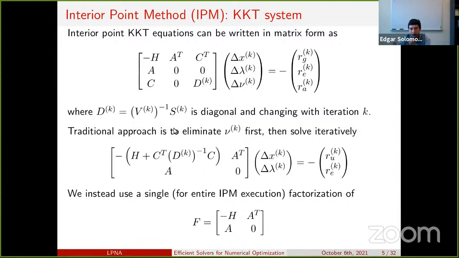The basic idea of the method that I'll talk about, the approach that we've been investigating, which as far as we know is new, is to instead consider a factorization of the part of the system that's fixed throughout the interior point iterations, so of H, A, and A transpose. And then to deal with the rest of the system by solving it iteratively at every iteration. So we'll compute a single factorization of a matrix throughout the entire execution of the interior point method, as opposed to refactorizing the matrix each time, or starting from scratch with an interior point method with an iterative method at each step.